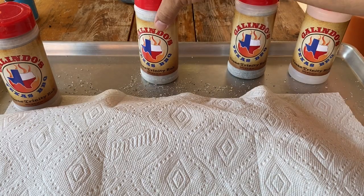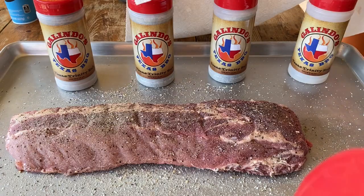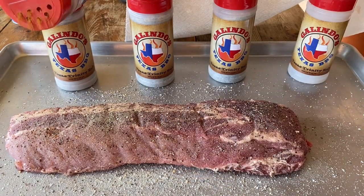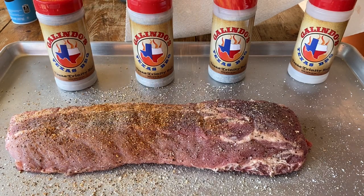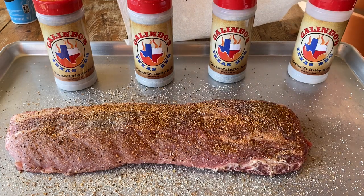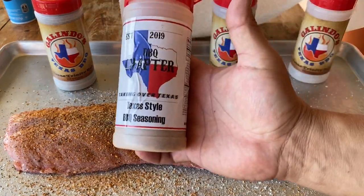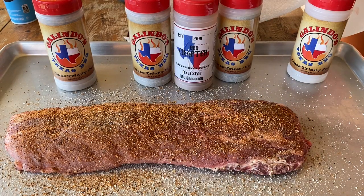Cool. All right, guys, change of plans, last minute decision. Gonna go ahead and add a little of the Texas Barbecue Chapter seasoning on these ribs. Why not? I got it. It's good stuff. Gonna add a little on there, only on the top side, not on the bottom. That's it. Good stuff, guys. Let's go. Another 5 minutes and I'll put them on the smoker.